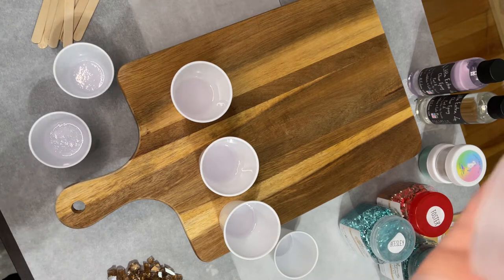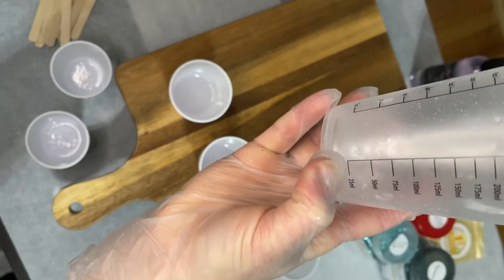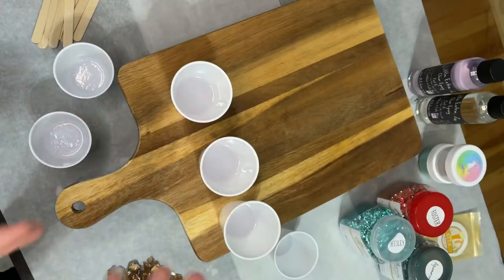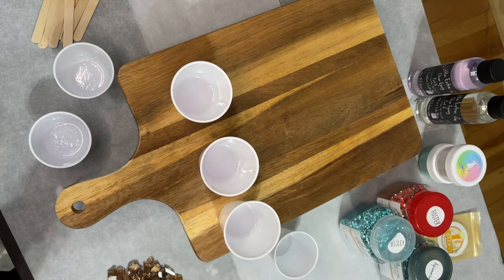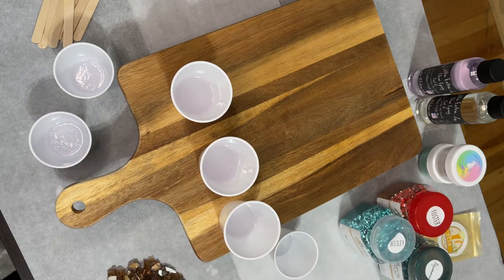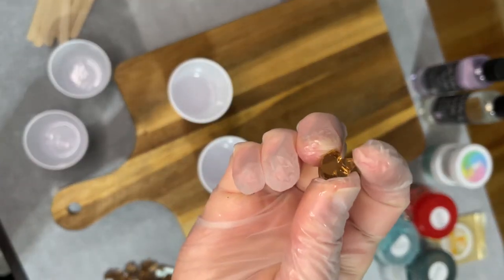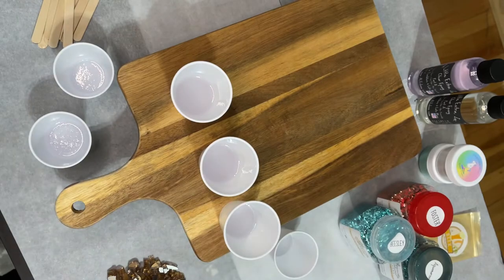Okay. And I've left about 25 milliliters of epoxy left in here. That way we can cover our stones in the end. That way they are sealed and they don't have any sharp edges. Because like I said, these are real glass, so they do have pretty sharp edges, and we're gonna want to seal those.